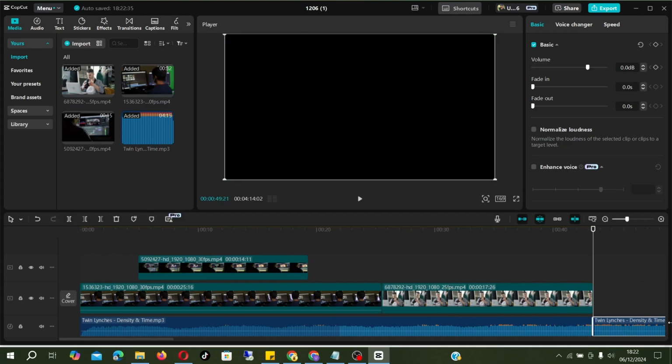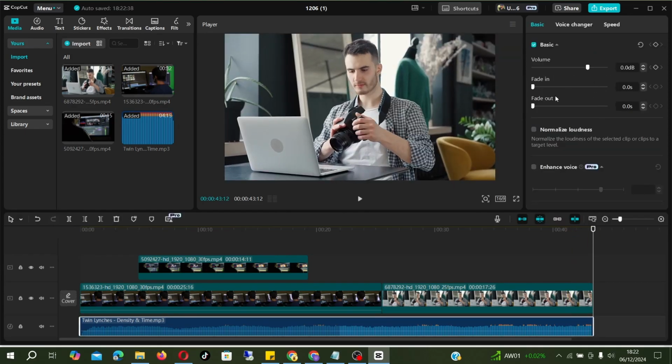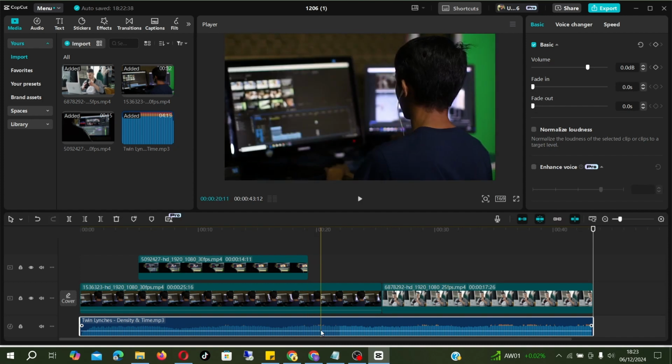Most editing tools will allow you to fade the music in or out, which helps create a smooth end to the video. After adding the music, the next step is mixing the audio levels. If you're speaking over music, you'll want the music volume to be lower so it doesn't drown out your voice. You can adjust the volume levels by selecting the audio track and dragging the volume control down. Typically, I keep it between -30 and -20 decibels, but it depends on the track's volume. You can always preview the audio to make sure it's balanced.